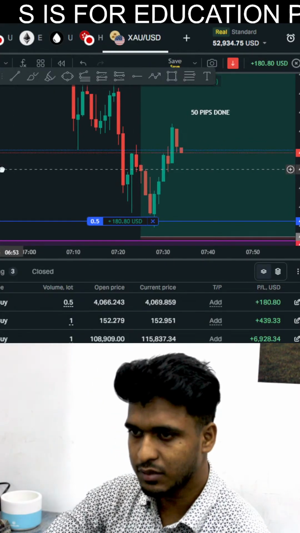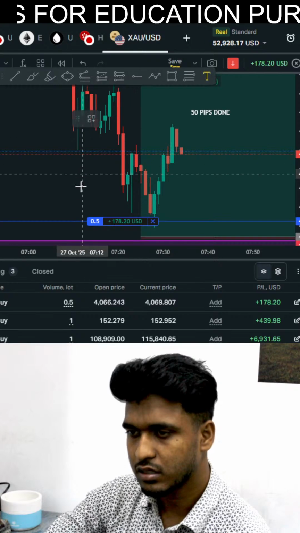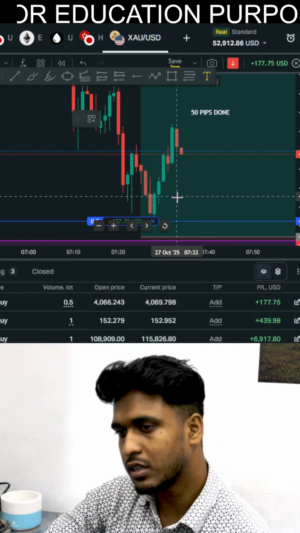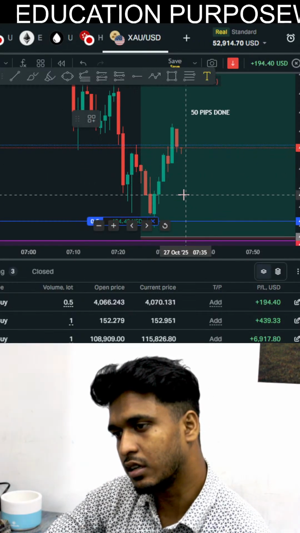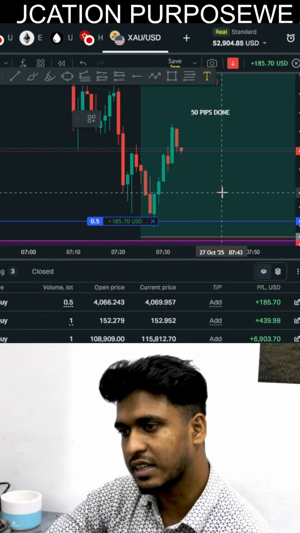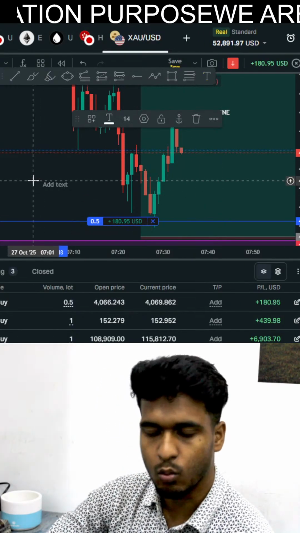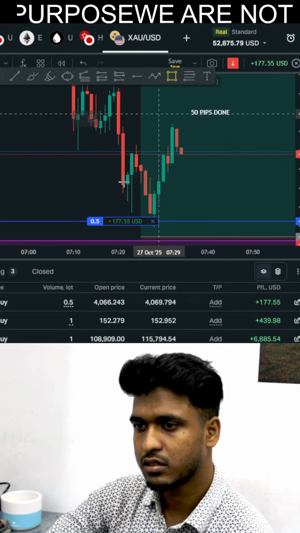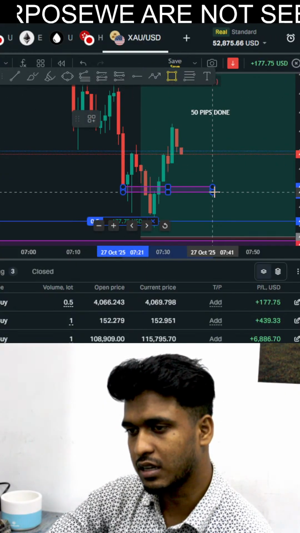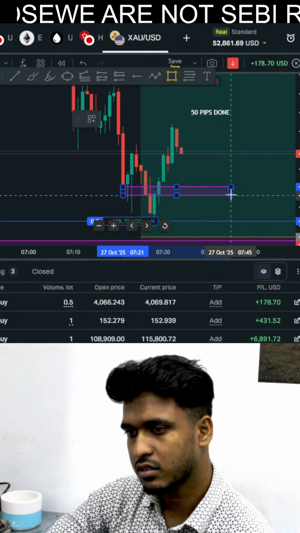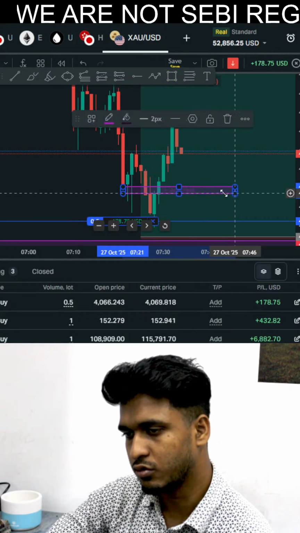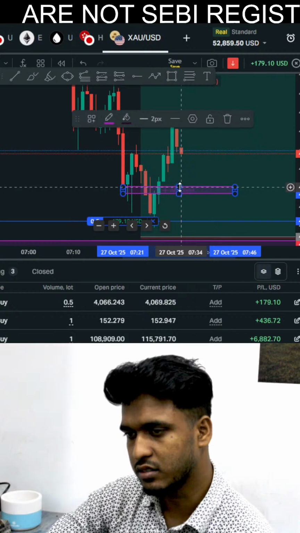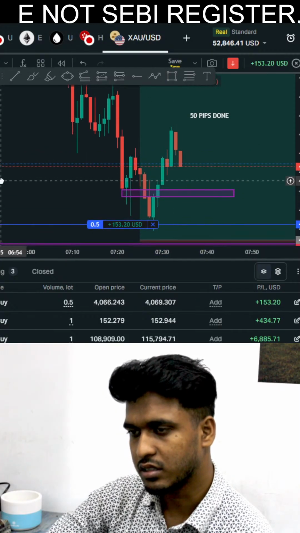Keep your SL at break even, okay? Or you can keep it at least like 67. You can keep it at least like $10. You can make it like $1 at least, 0.01 lots, traders, okay? So from this area again you'll get a buy move. So from this 68, let's see.